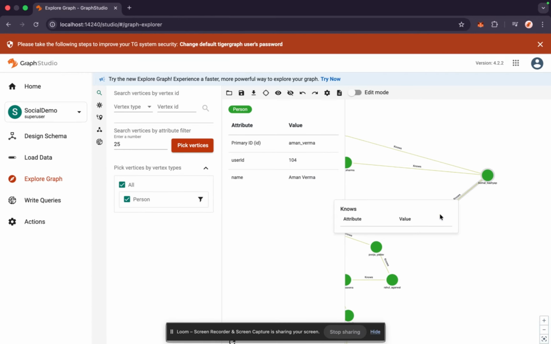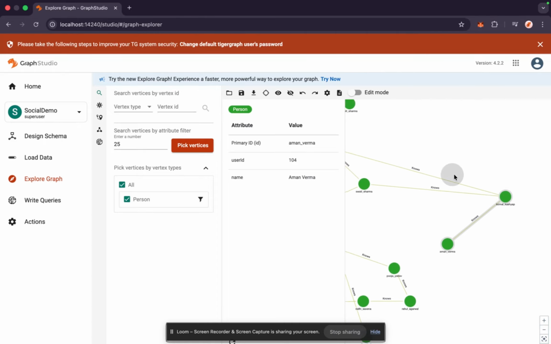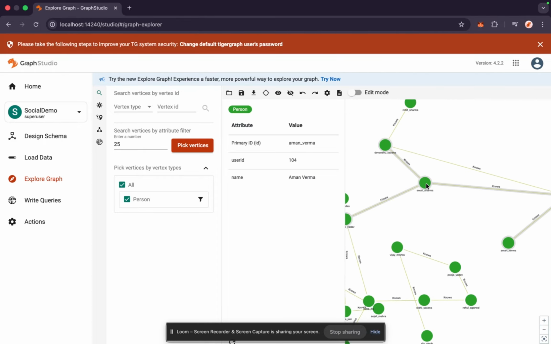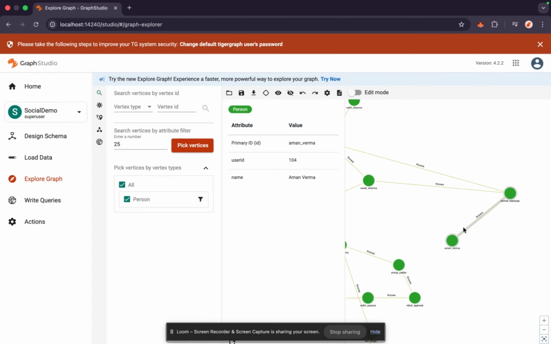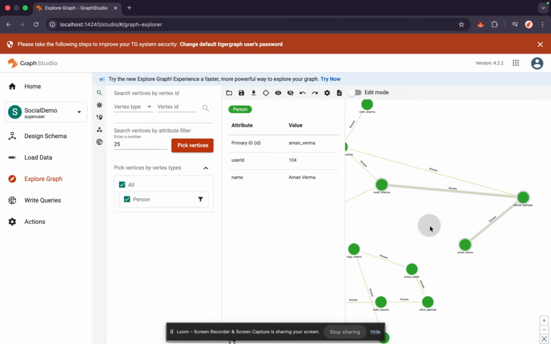Aman Verma just has one friend, which is Komal Kashyap, and Komal Kashyap has two friends, which are Swati Sharma and Devanshu. So how can we find this kind of friends of friends in a much easier way? We got this, we visualized it through this graph database.